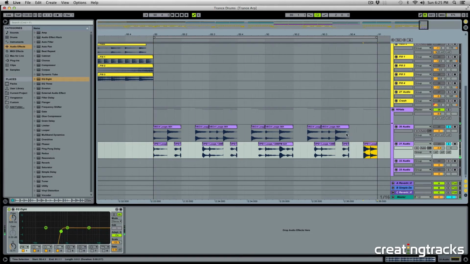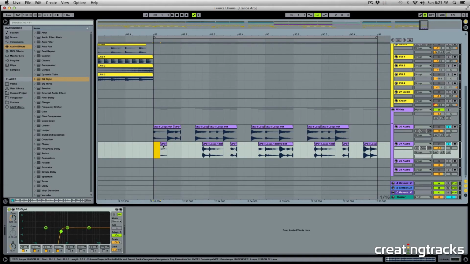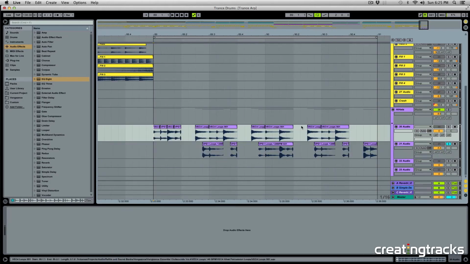All right, so it's already sounding pretty good. I'm going to take this 16th note right here, drag it up over there, and then with this note right here, what I'm going to do is, let me just solo that. All right, so in our previous hi-hat loop, you can see there's an empty space of a 16th note. So I'm just going to drag this 16th note over here, and let's see what it sounds like.